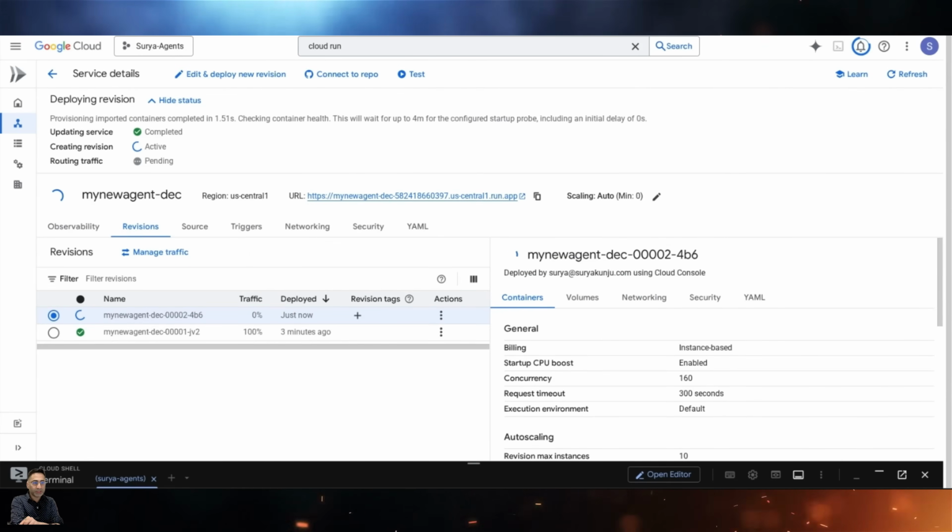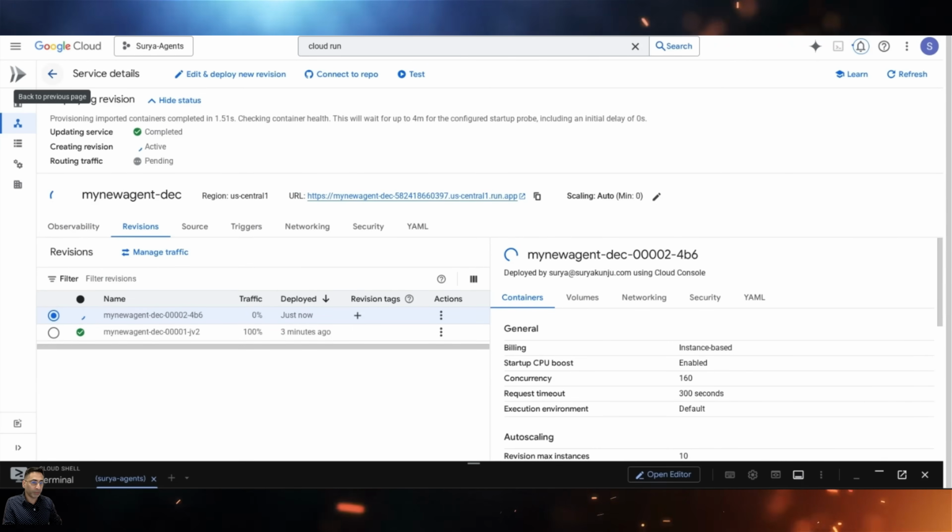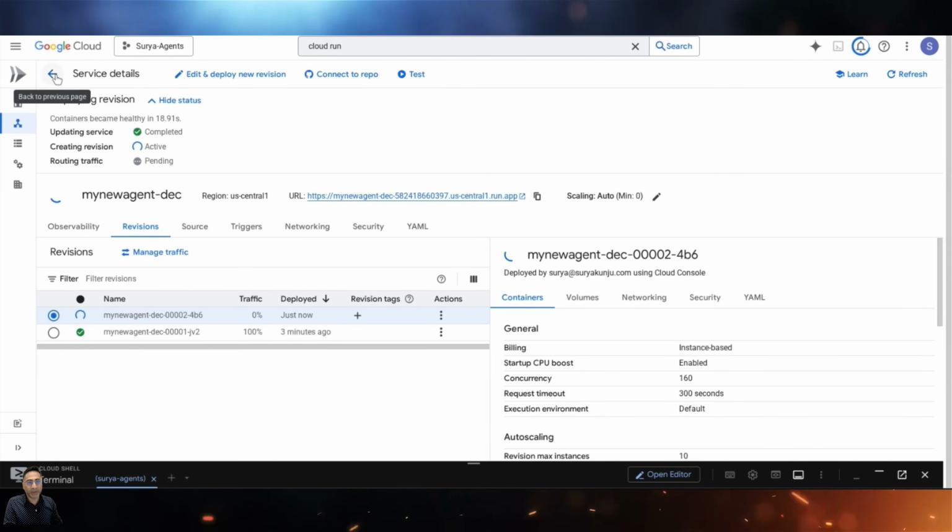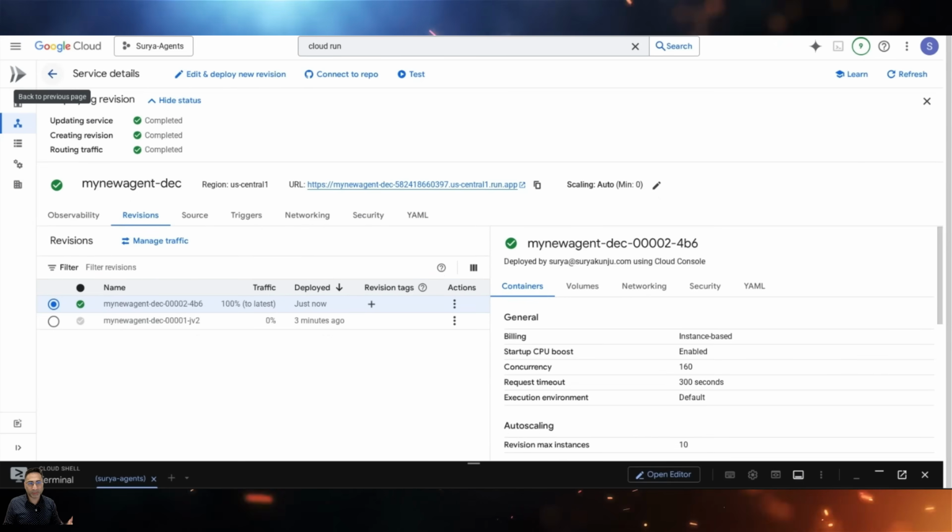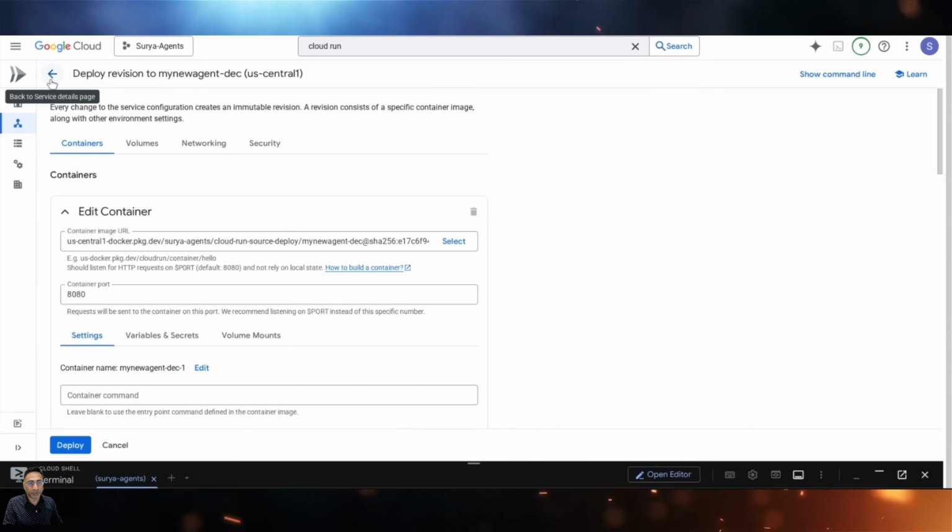So I'm going to do this, and I'm going to, again, redeploy this. So it's just going to happen in a few seconds. This is going to be the next version, right? Once we are done with this, it is basically ready with a public URL, which is equal to this, and available for an external UI to connect, because we've also made sure that the authentication is public and it should be able to run there, right?